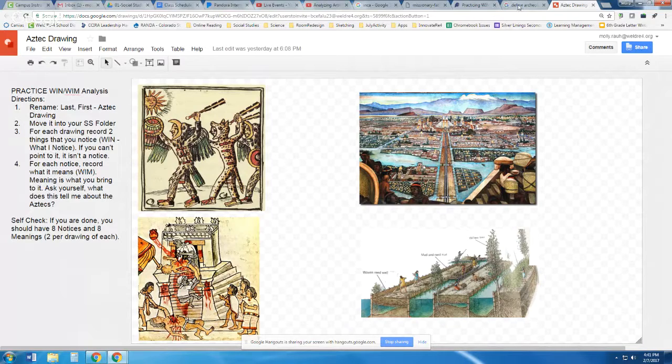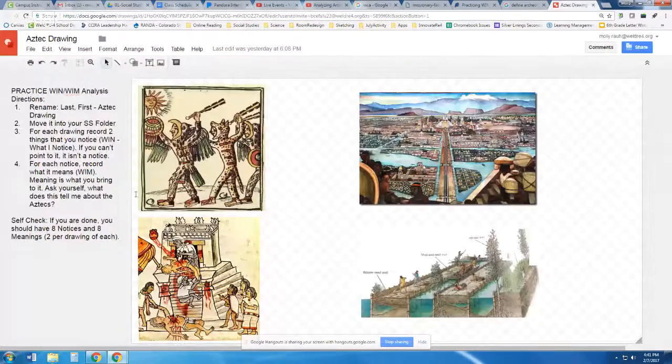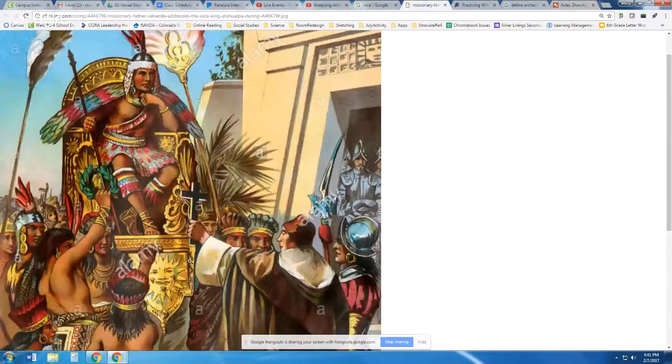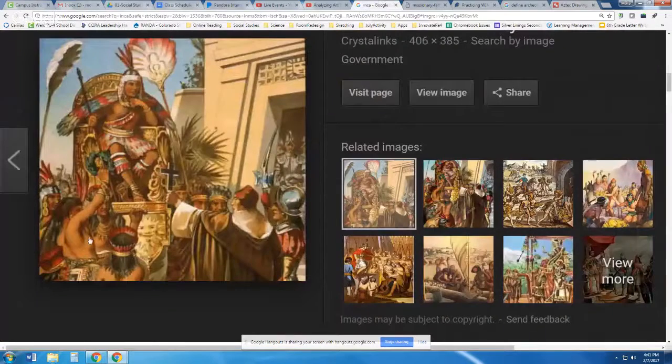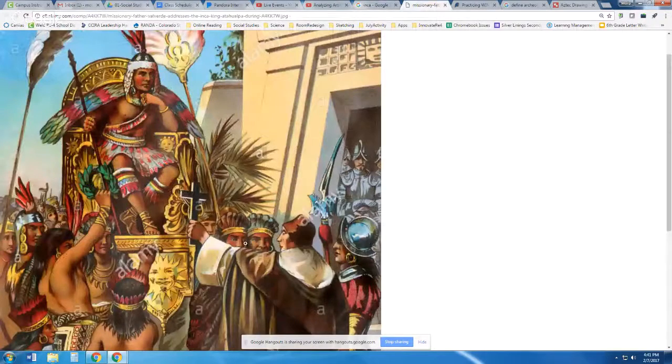So I'm going to do a little practice, but I'm going to use a different picture because I want you to get to do that on your own a little bit. So I picked out this picture, and it was a little grainy, but I noticed that an artist had kind of made a nicer version, or cleared it up a little bit. So we're going to use the one that's a little more clear. Okay, so I'm going to start with my notice.